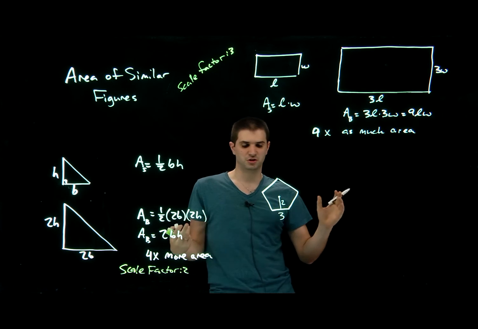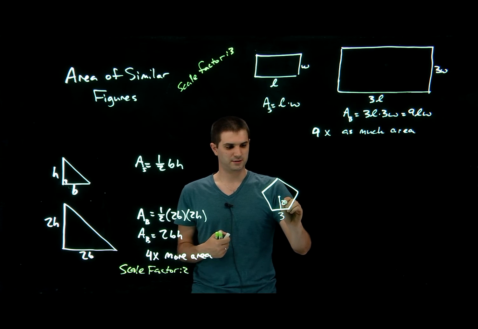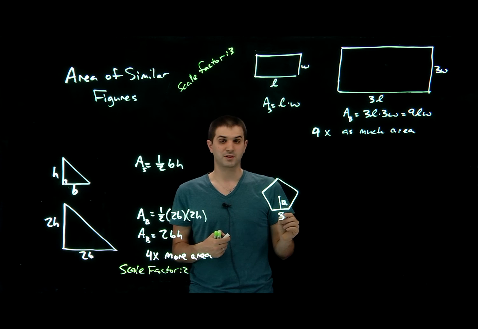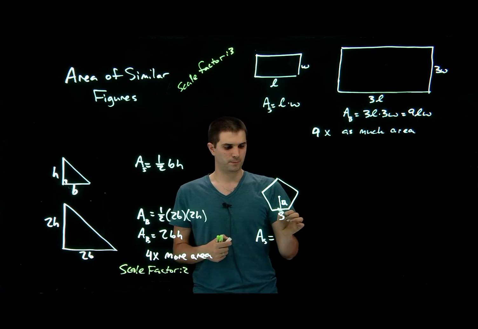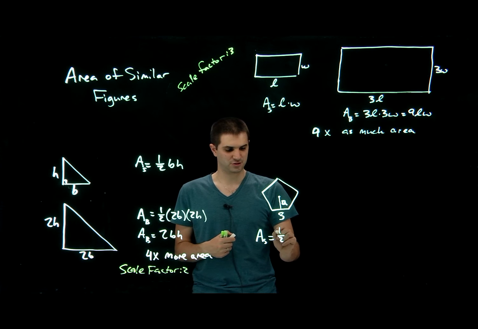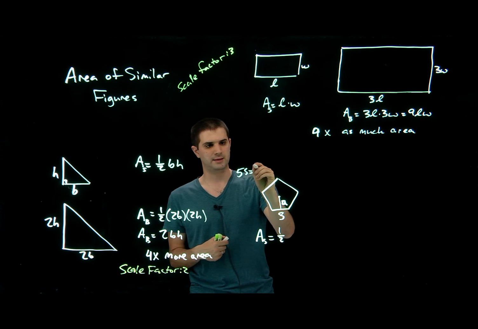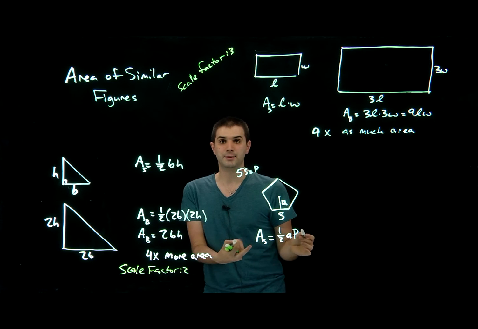Okay, so we've got just a general polygon here. I'm sorry, I'm giving numbers here, but let's say this is A, and this is, I don't know, S. So let me use what I've been using. So let's say this is A and S. Then we know that the area of this small figure is going to be 1/2 AP, right? Well, the P is going to be 5S, so 1/2 times 5S, we'll call that P, so 5S equals P, in this case. So our area is just going to be 1/2 AP, right?